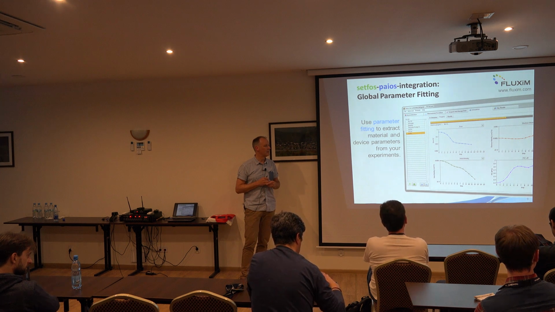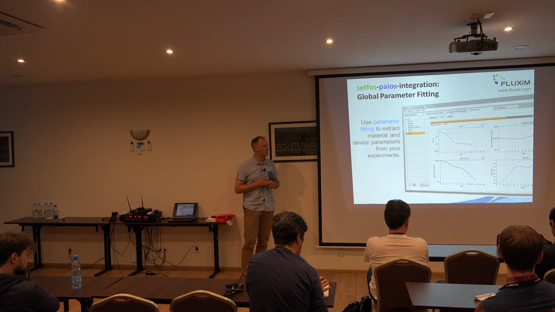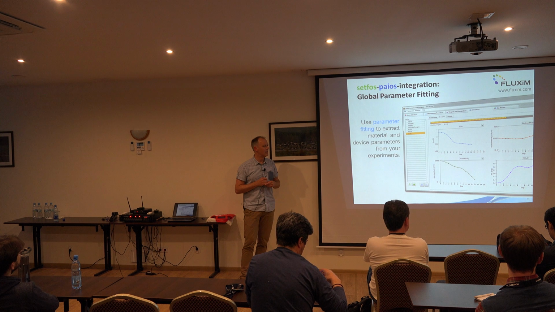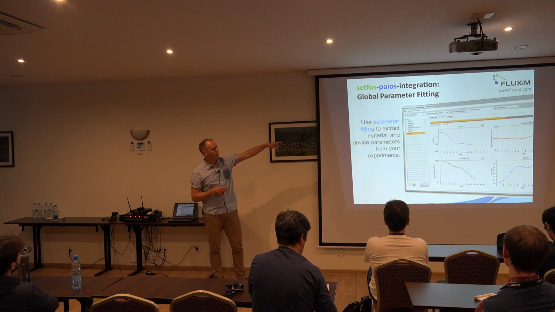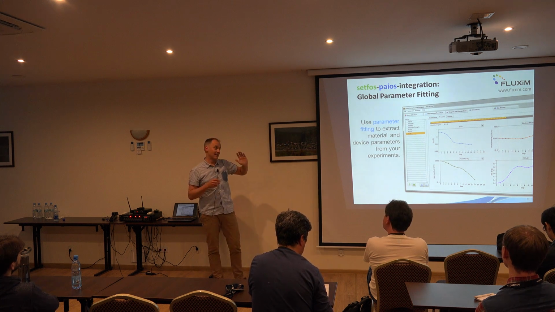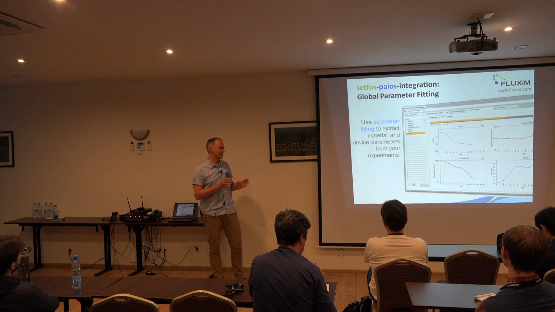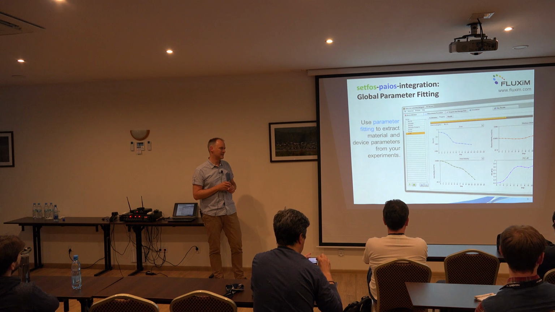But this is for one layer system or one active layer. So for one device, we are not measuring mobility of one device, but on the one layer we are simulating or adjusting. Now, when we do this global fit, then the model includes all the layers. So we are adjusting all the hole mobilities and electron mobilities for every layer.